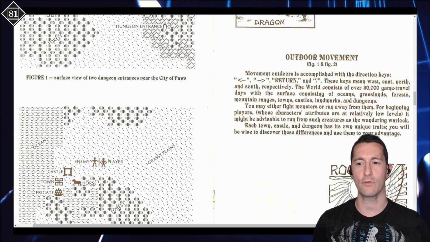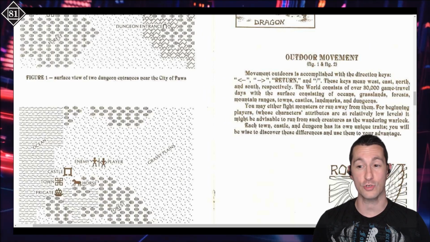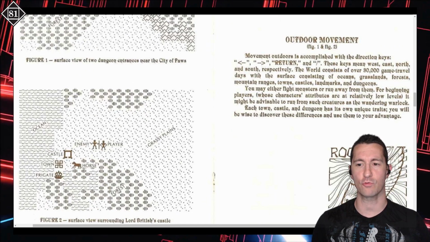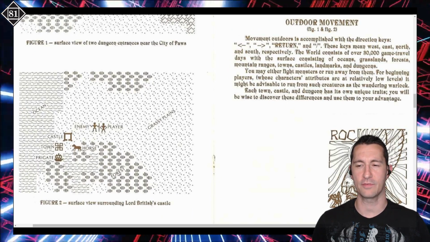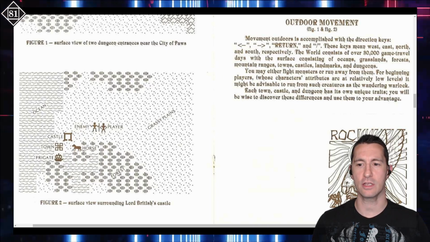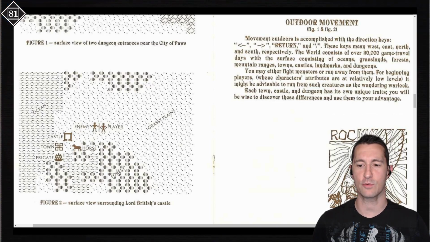The world consists of over 30,000 game travel days, with the surface consisting of oceans, grasslands, forests, mountain ranges, towns, castles, landmarks, and dungeons. You can either fight monsters or run away from them. For beginning players, the characters and attributes are relatively low levels. It might be advisable to run whenever you encounter enemies like a warlock. Each town, castle, and dungeon has its own unique traits. You'll be wise to discover these differences and use them to your advantage.